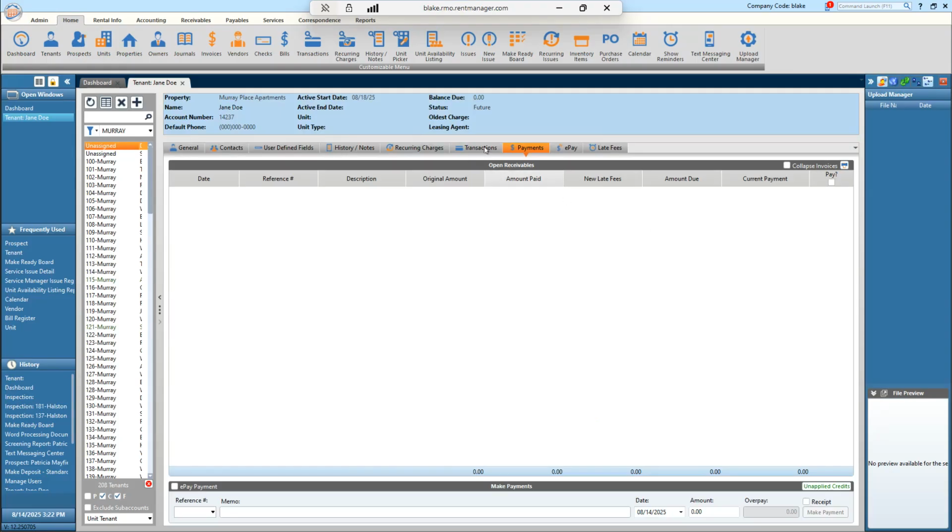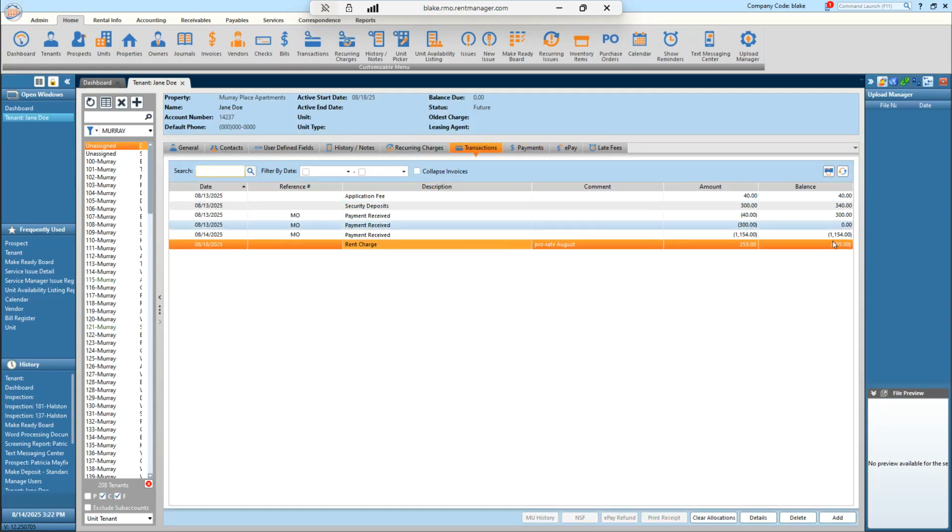We're no longer showing that she owes anything, but she now has a credit of $7.95. And that is exactly what you want to see when you're moving somebody in and they're paying the next month's rent in advance. You will never have a time where you would charge the tenant the next month prior to the 1st. You would just let them have that credit and it would get used up by the next month's recurring charge whenever it hits on the 1st. So as of September the 1st, it would then eat that $7.95 and her account would be at zero.